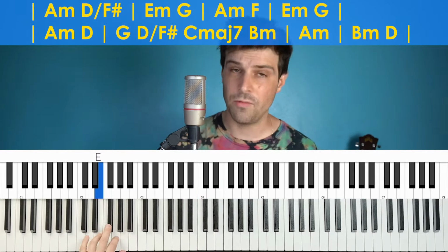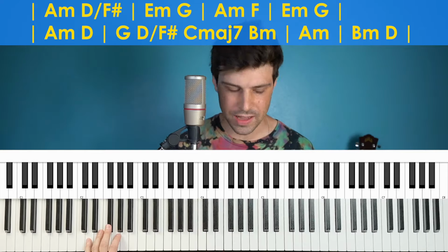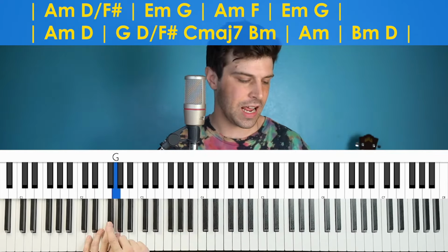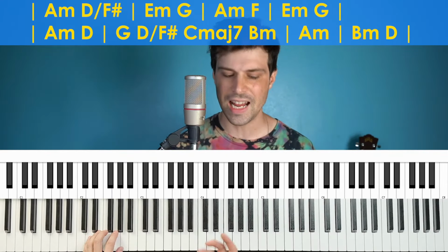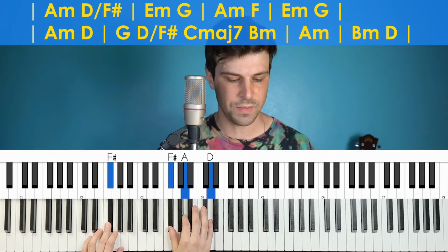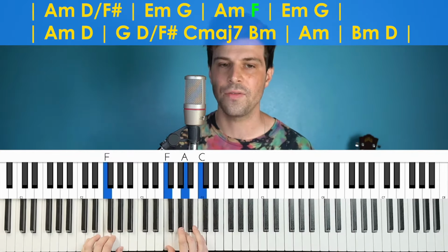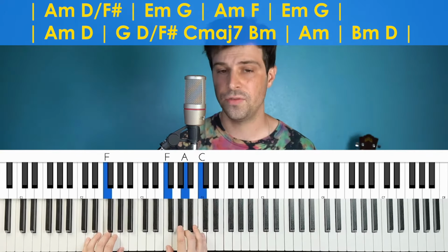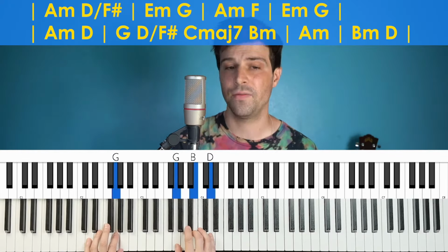Why not? Let's add that in. One, two, and three. So we need to think in eighth notes, dividing the beat in half. One, two, and three. So just on the and after two, stepping up on the F sharp on our way up to G. Next two measures are the same, except for instead of that D over F sharp, we're just gonna do an F major chord. F, A, C, third finger on F here. So that's gonna be one, two, three, four, one, two, and then that little walk up again, four.